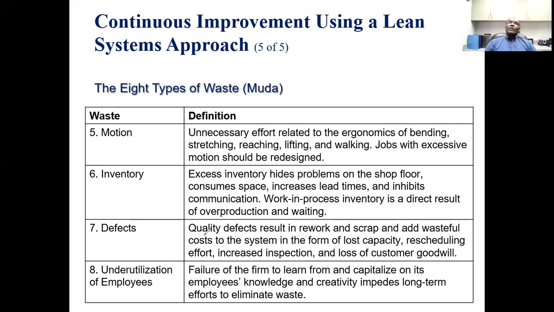So Lean focuses on a reduction in these 8 forms of waste, and the strategies that corporations use differ depending on the nature of the product and the form of waste that the organization is trying to tackle. Just remember the 8 forms of waste, and you'll notice as we go through this chapter that there's a lot of wording in Japanese, and there's a reason for that.